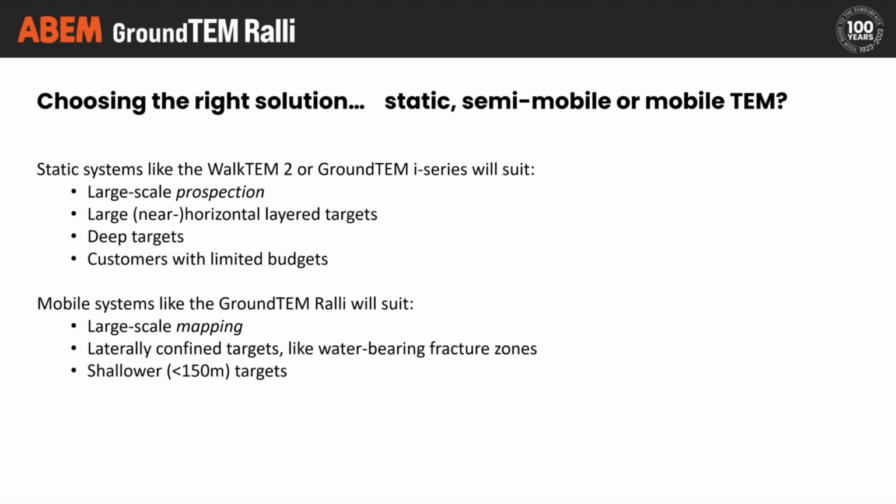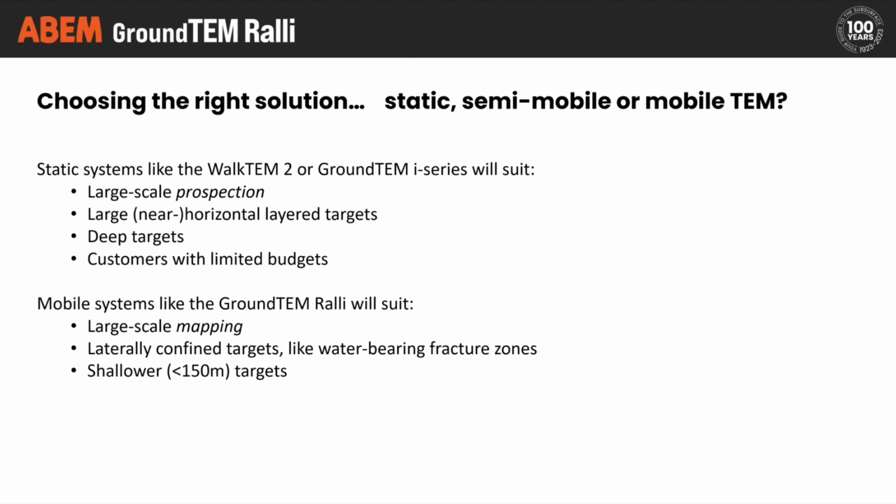This also opens up TEM to being able to map laterally confined targets. So traditionally, you would say that if your water is contained within an area of fracturing in bedrock that may not be very wide, then a 1D method, whether it's VES or TEM, is not ideal because the chances of hitting that and being able to identify it are pretty low and it's quite difficult. However, if you are effectively making continuous measurements, then you can see where that confined area is much more easily and delimit it. And of course, we're talking about using systems with much smaller loops, coils.